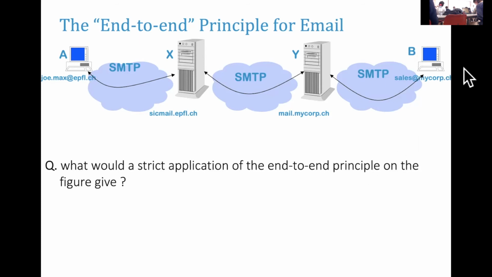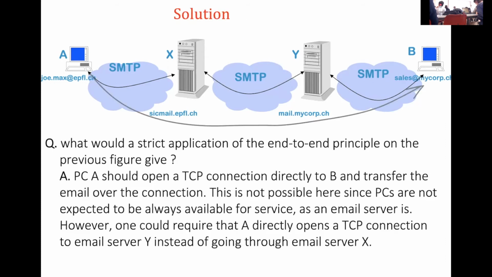So to increase the mobility of the receiver, we use mail servers. These mail servers are always online. They always wait for messages. When the mail server of the receiver, here Y, stores the message that is for B, whenever B becomes online, it will deliver it to you. Whenever you turn on your Mac, you see that there is a part where your mailing system is checking for new messages. That's the part where we ask the mail server, now I'm online, do I have any new messages? And the mail server provided for you delivers them. That's one example where we break this end-to-end principle on purpose to increase mobility.